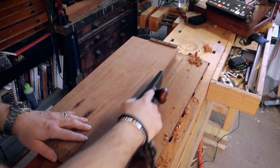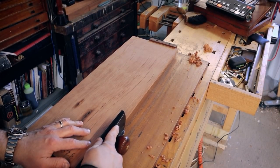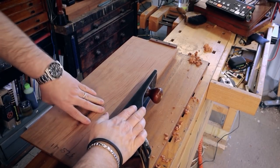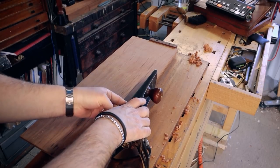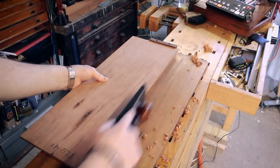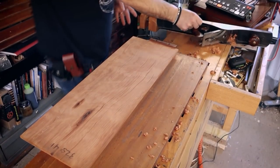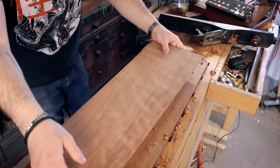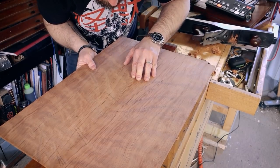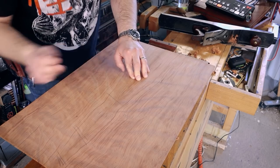When you're planing something like this, you push on the front of the plane. Then as you get down to the middle, you push the tension onto the back. And that means the blade is following the section that you've already made flat. Thus making the whole board, hopefully, perfectly flat. We're sorted. There's a little bit of a shadow because this piece is thicker than the other. That ain't no gap.